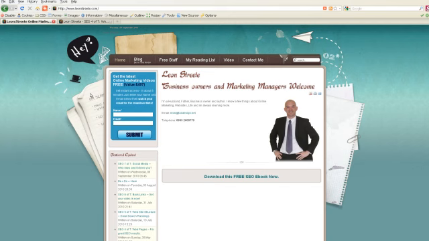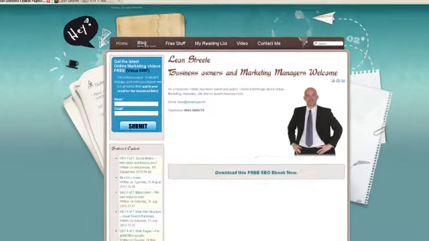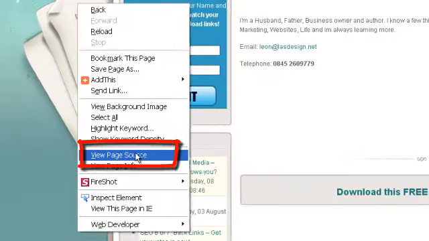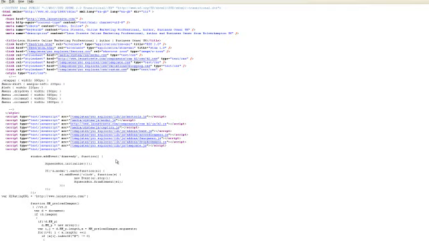Search engines use meta tags effectively like labels or description tags, pretty much like the labels on your clothing that tell you to wash your clothes at 40 degrees or whether to dry or have it dry cleaned. Now, with web pages, the way you get to see the label is if you view the source of a page, which is effectively viewing the HTML. To do this, we right click on the web page and go down to view page source. This then opens up the HTML, the coding, the structure of your web page.